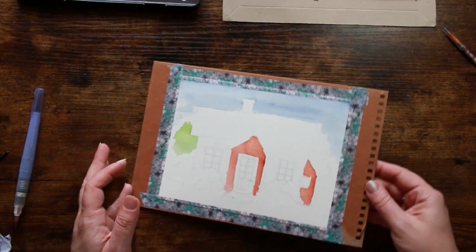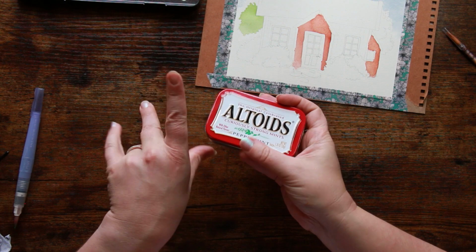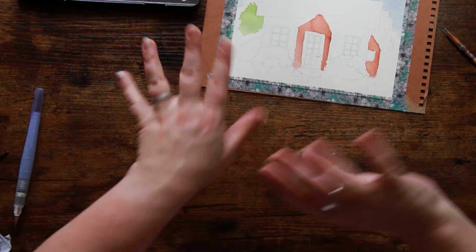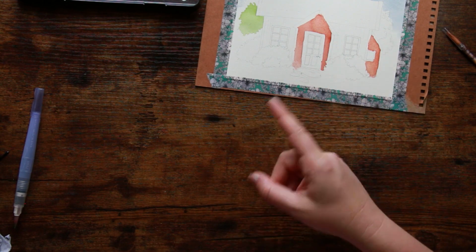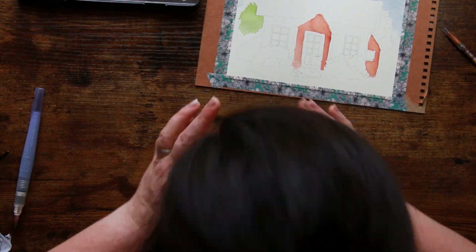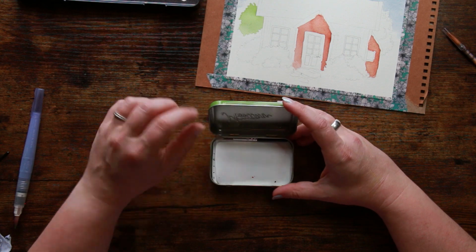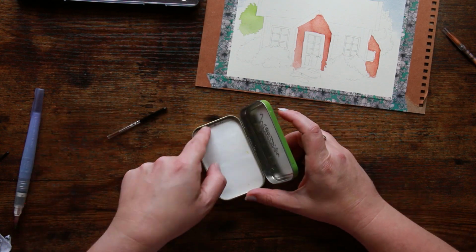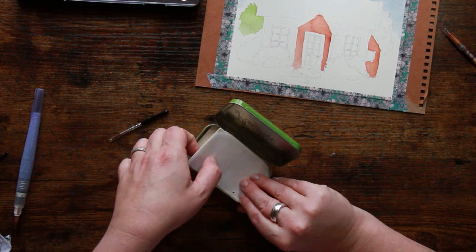Just because we were in the little Altoids tin, which I love, love, love. I've got a thing about tins. I really enjoy tins. They're everywhere in my house, but they've all got things in them. I don't just keep them for decoration. They have to have a use. This was the one, I remember this one because it was quite recent. This was sent to me by Nina Ferry, who stays in Spain, but she is Scottish, so we get on quite well. We've got the same silly sense of humour.